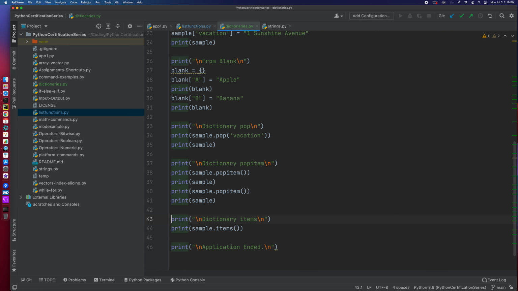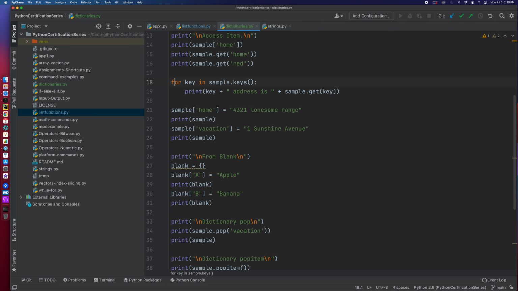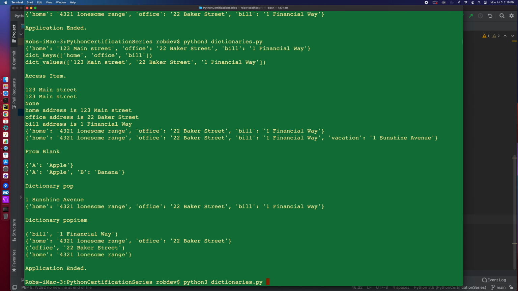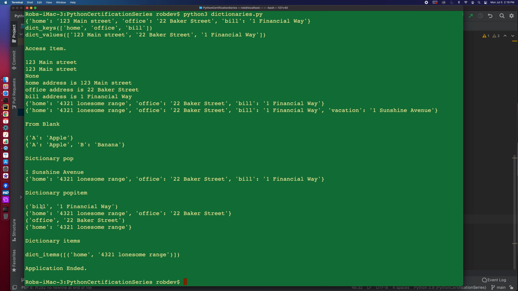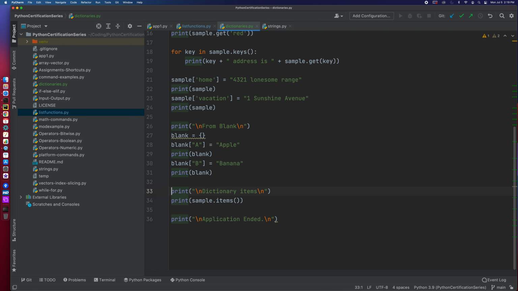We could easily do that somewhere up here, like item in sample.items. Let's go see what items gives us, because that's another one we want to make sure we know. And as we can see here, oops, let me do this beforehand. Let's move these pops afterwards.